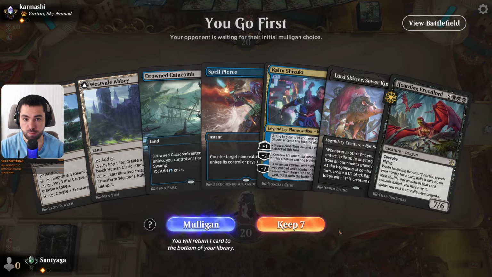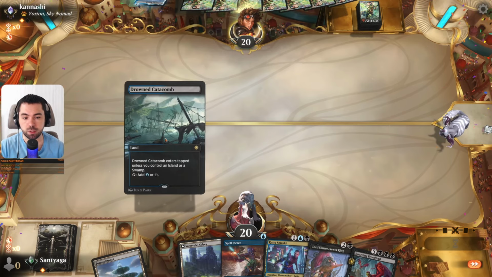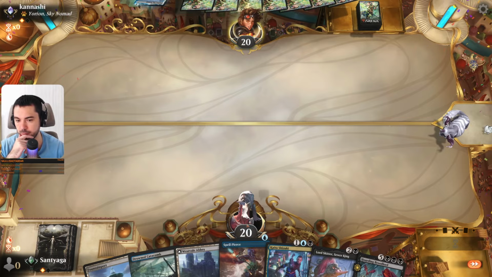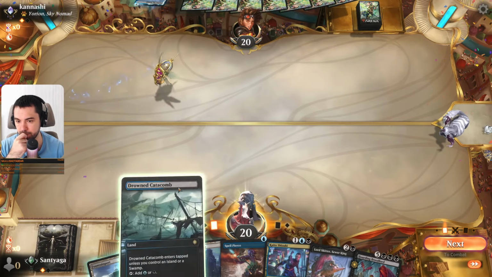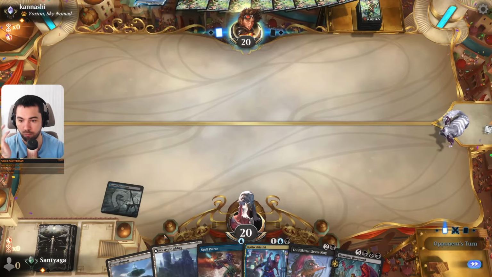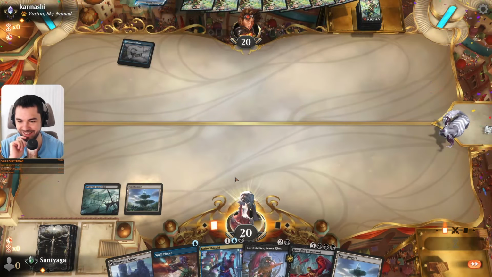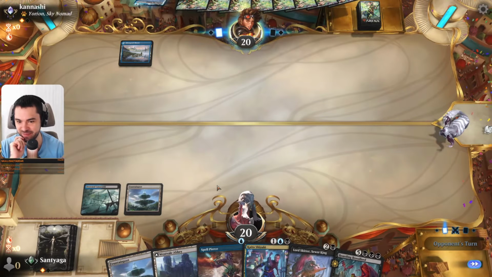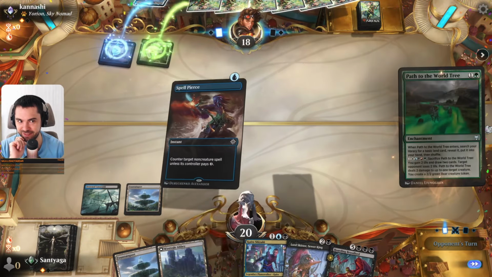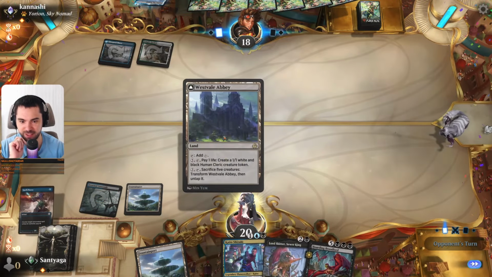Spell Pierce. We'll keep it. Kaito Shizuki, Lord Skitter to spam boards with tokens. And Spell Pierce, very important card. Yeah, lands are awful as usual. Thank you, game. Thank you, you're the best.